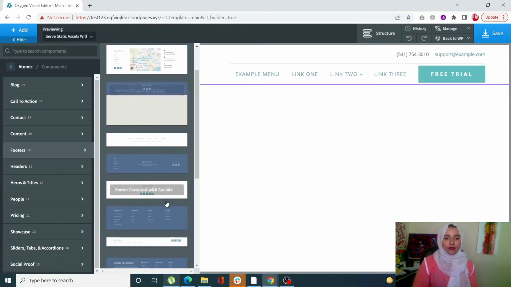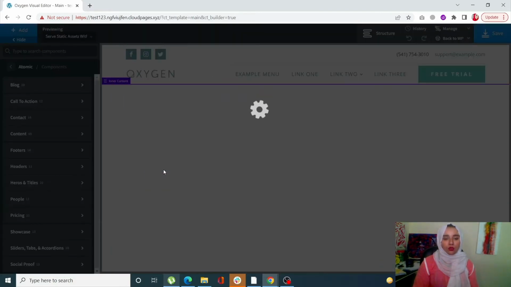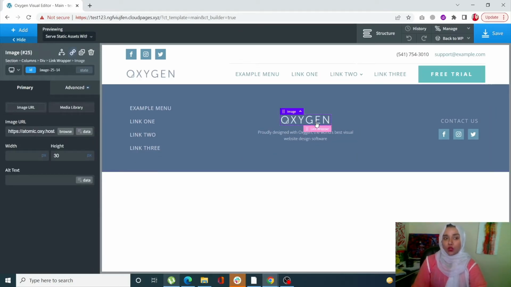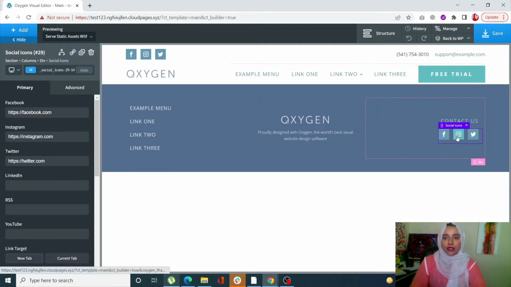You can have it with many other things. I'm gonna have it with footer with logo center. So my logo is going to be here. Again, you can of course always change this logo. You can change the lines over here. You can add your own lines onto this footer. You can add your URLs over here. Same way you can manipulate your header, you can also manipulate your footer.